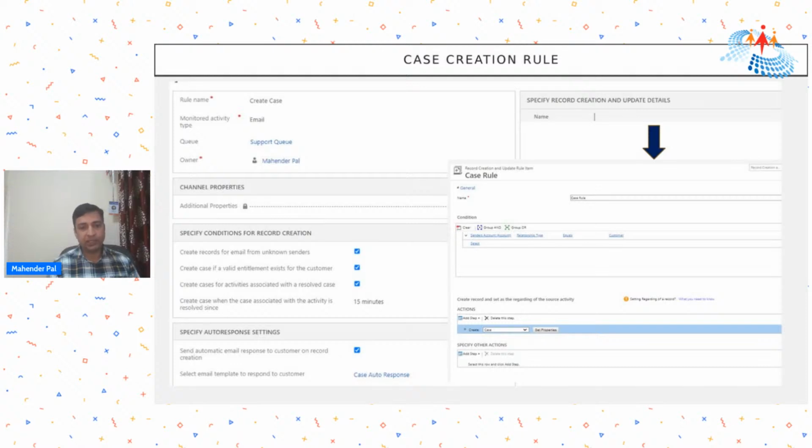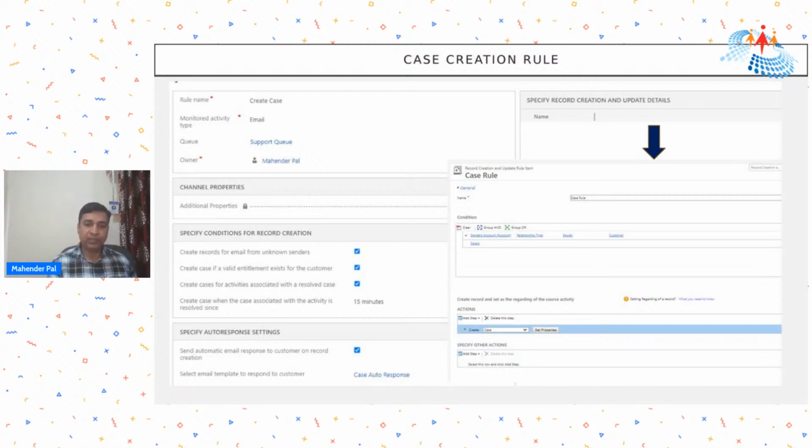And now these are basically to create that, right? After this record is created, do we want to send them an auto response to let them know, okay, we have registered a case into our database for you? So there are templates as well. There are out-of-the-box email templates available, for example the case auto response. This is the out-of-the-box email template that exists in the system.